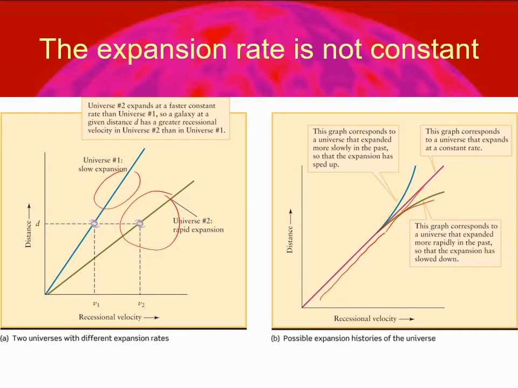If the universe was totally empty and there's no mass in it, then the Hubble constant is in fact constant. It goes straight out. Well, obviously there's mass in the universe. We're here, and so obviously there's mass, so it's not going to be that. So what we're looking at is what would happen. What they expected was that this is going to be curving a little bit, and how much it curves depends on how much mass is in the universe. And to measure that, we'd have to look at something really, really far away.